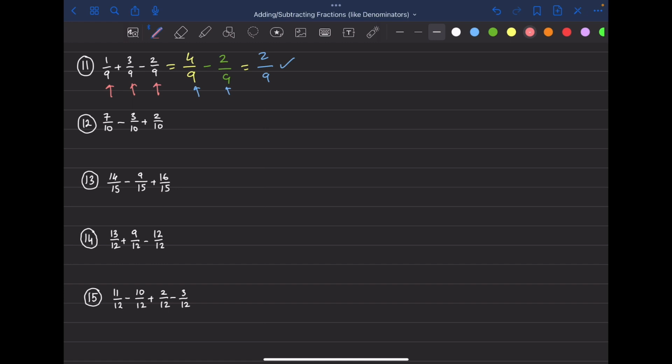So since in this case they all have a denominator of 9, we can do this, but I'll do it on the side. Since once again they all have the denominator of 9, the answer is going to have a denominator of 9. And then all you have to do now is work with the first or top 3 numbers, all the numerators. So 1 plus 3 first, that's 4. And then 4 minus 2, that's 2. So we are done. They both get you the same answer because you are doing the exact same thing.